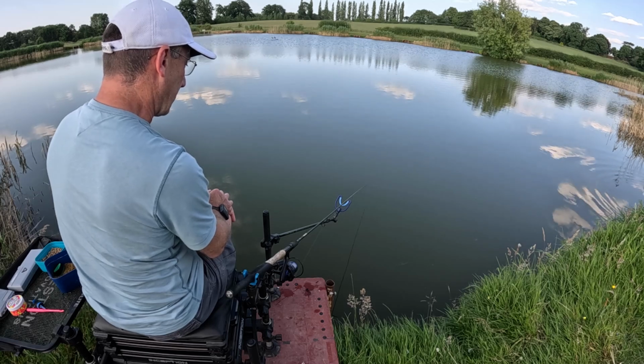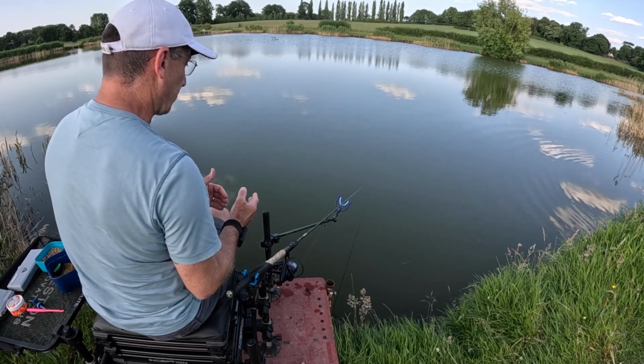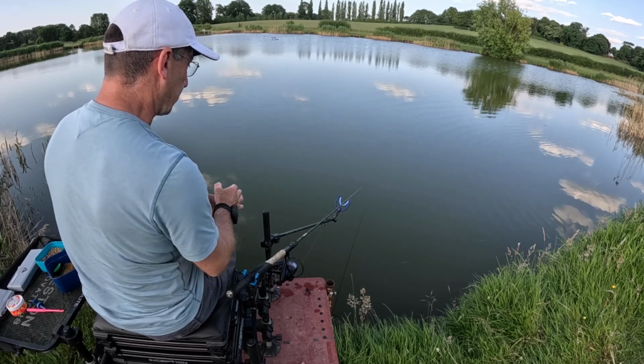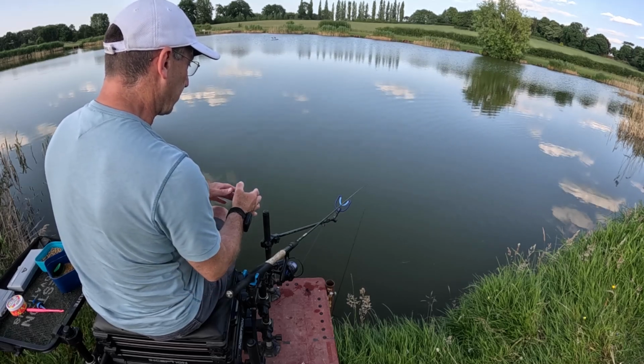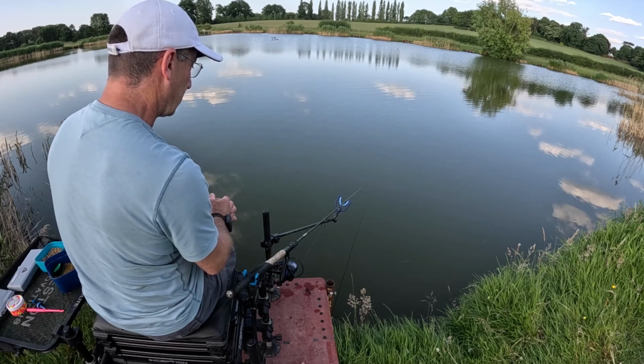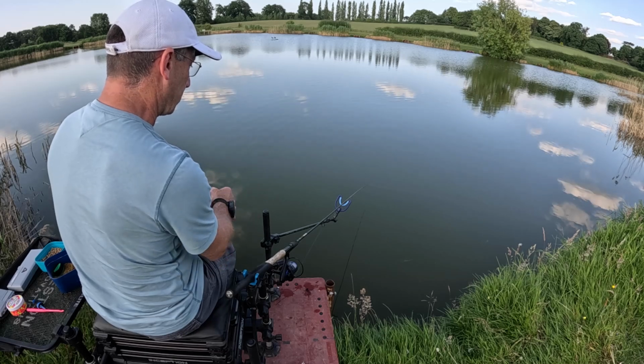And we're just going to wait now. So the carp will be in the swim. As soon as those carp come in, they're going to start grubbing around on those 6mm. Hopefully then they're going to find my feeder in the middle of those, and then they're going to find that 6mm on the banded hook, and I'll get the bite. I've now got line bites now, look.